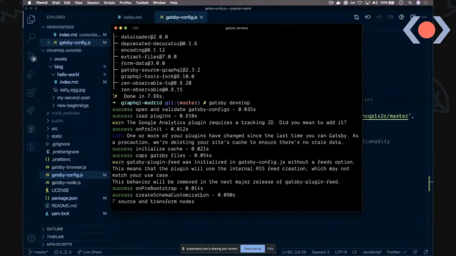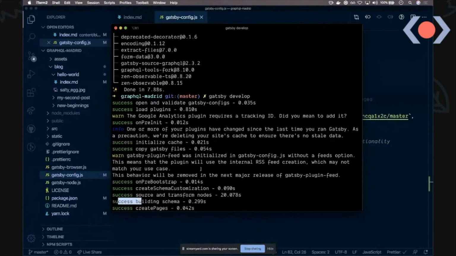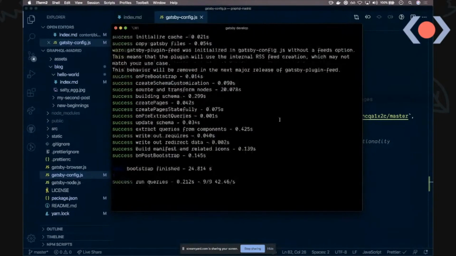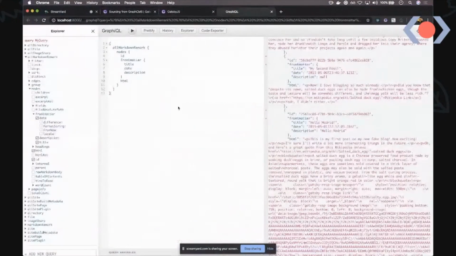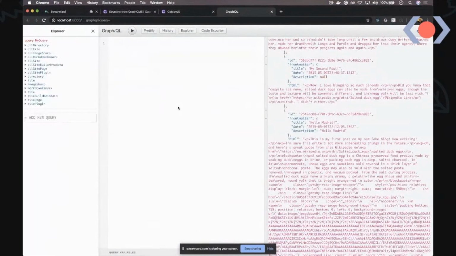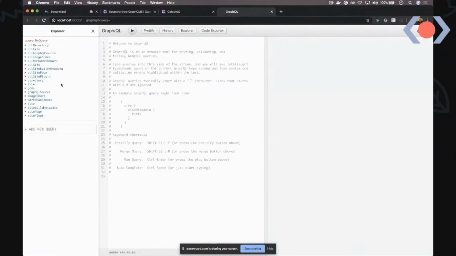It's sourcing nodes. Sourcing nodes typically means that it's fetching data from all of your sources. This might be taking a little longer than usual because of my internet connection. Okay, now that it's done, let's go back to GraphiQL. And this time I'm going to hit refresh so that I get the new schema.